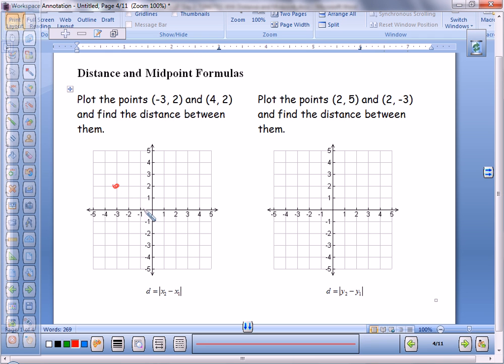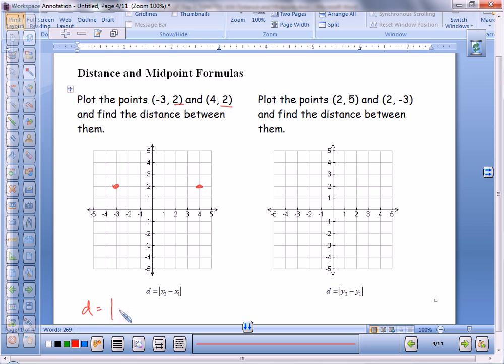I don't need to use the distance formula, do I? No. Because these values are the same. So the distance between these points is just the difference between those. 7. Now, we do need to take the absolute value of it here, because nobody tells us this is first point, this is second point. What if we called this first point, this second point? We'd end up with a negative distance. So do you see how here it says, take the absolute value of the difference?